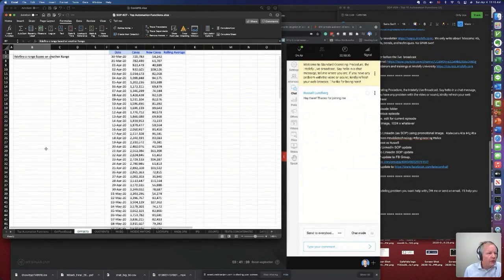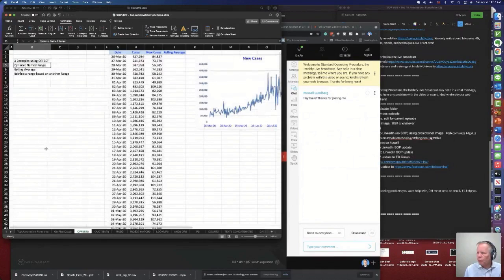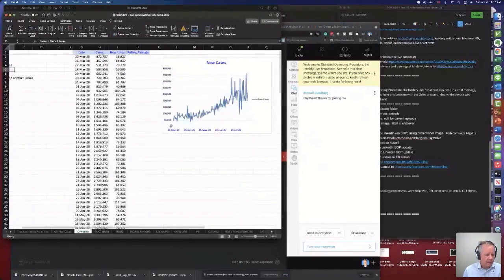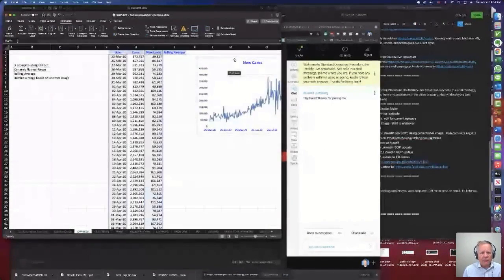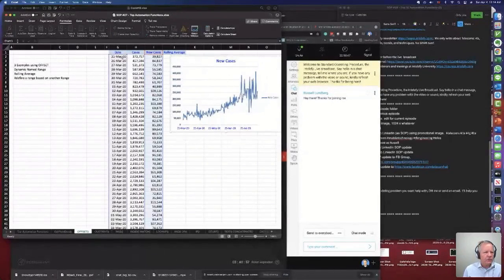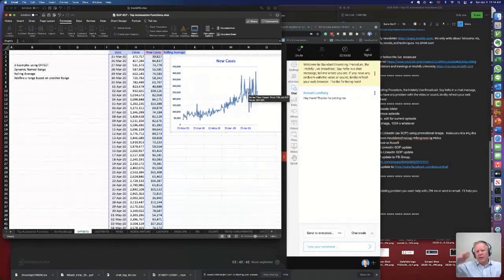Second example I wanted to show you was a rolling average. And from that same data, I've charted that. You can see I use the date as the horizontal axis and column I, new cases, as the vertical axis. But look out here, not so bad in the first part of the graph, but in the latter part of the graph, the number of new cases jumps around so much, it's really hard to see the trend.